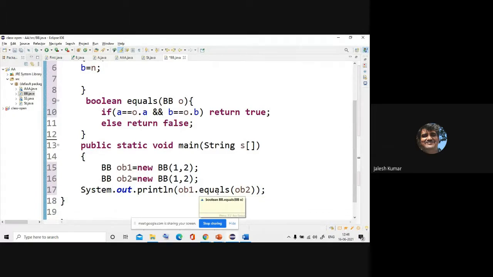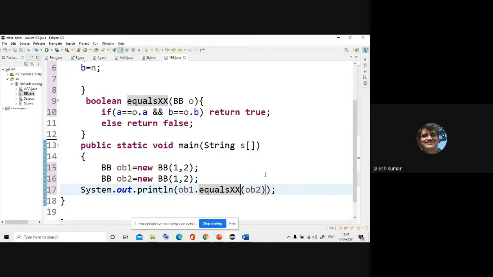Equal is a user defined method. We also have an equal built-in method, which I will discuss later. For the time being, I just wrote XX so that it indicates it is user defined, because don't confuse, equal is also available as a standard keyword method.